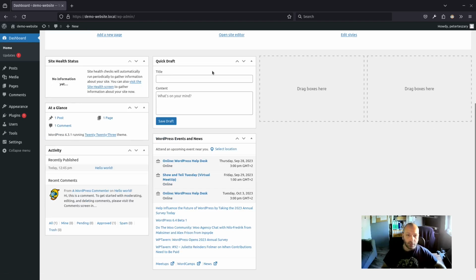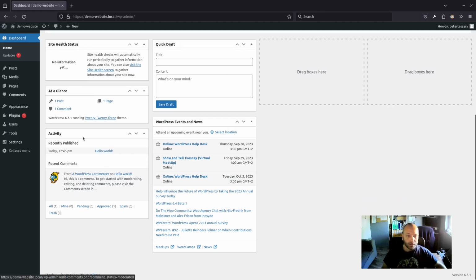You can also create a quick draft, which is just a draft. If you have anything on your mind, you can just create a draft and continue to edit it later on. This is the activity, like what's happened on your page, like recently published the Hello World post.